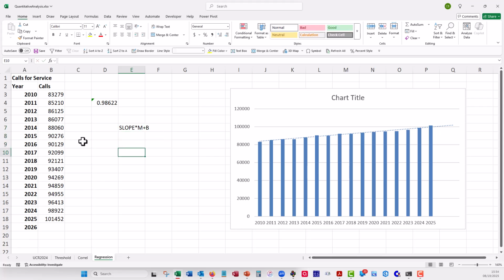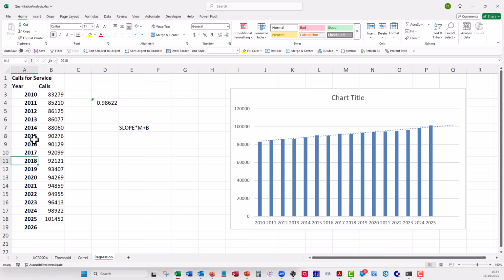Now, the x is usually described as the independent variable, the variable that is just doing its thing and isn't being influenced by the other one. The y variable is the one that's being influenced. So in this case, it would be ridiculous to think that if the call for service total next year was different, next year wouldn't be 2026. It would be some other year, right? So obviously the call for service total is not influencing the year.